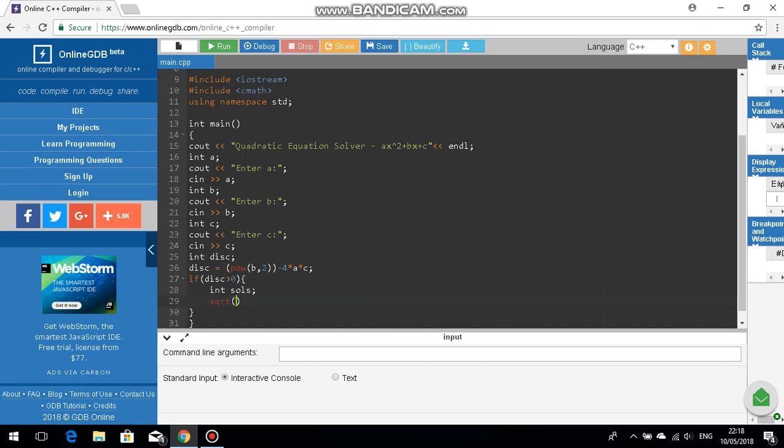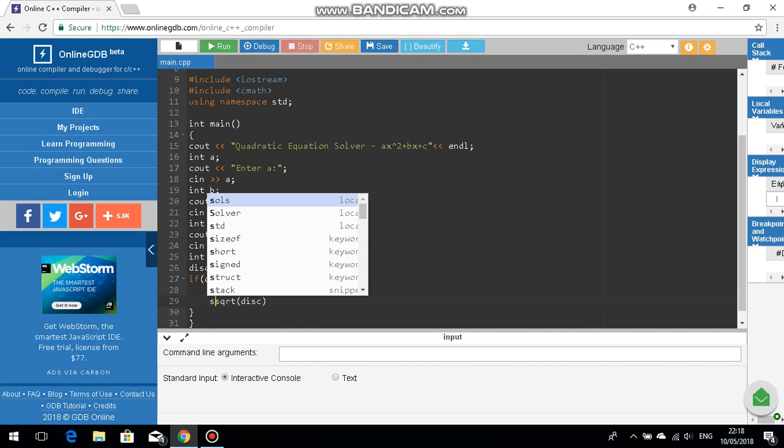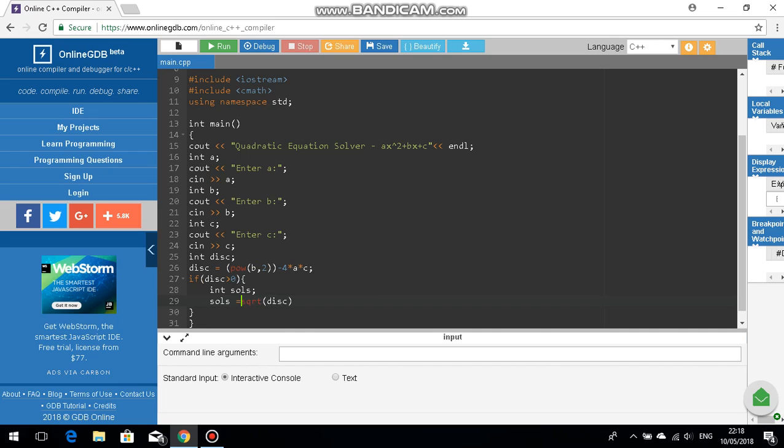Square root of disk, and then you make souls equal to it. As you recall the formula, minus b plus or minus the square root of b squared minus 4ac, over 2a. So minus b plus the square root of that, divided by 2a, so let's put all that in brackets so it divides everything by 2 and a. Okay, now let's hope this works.